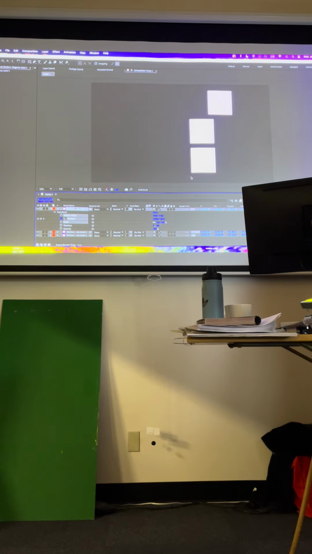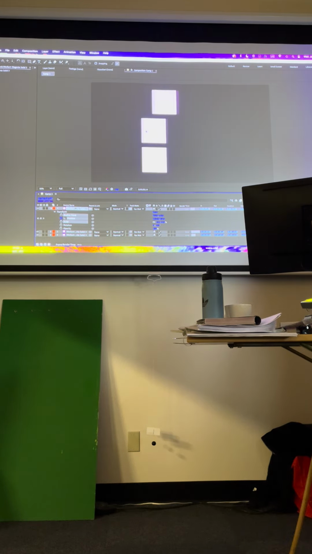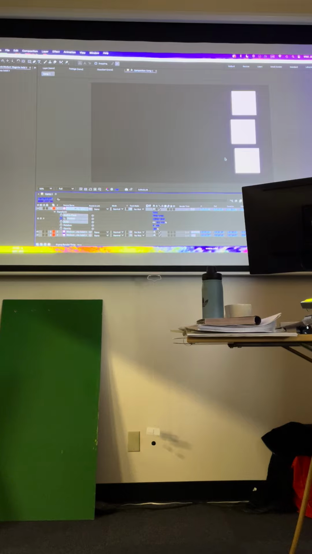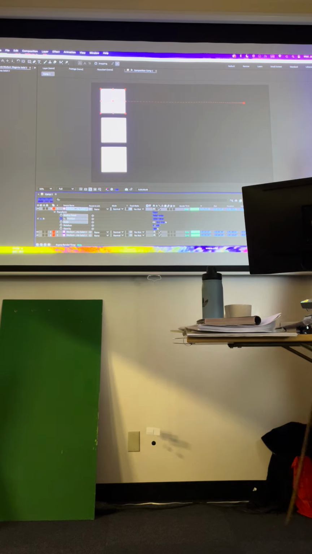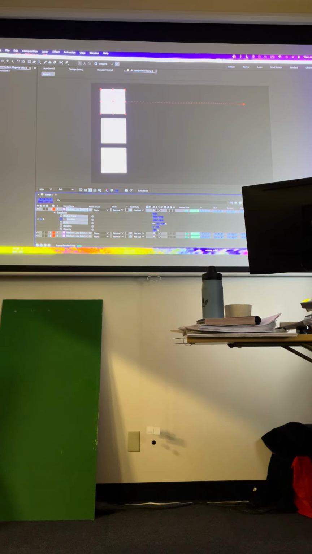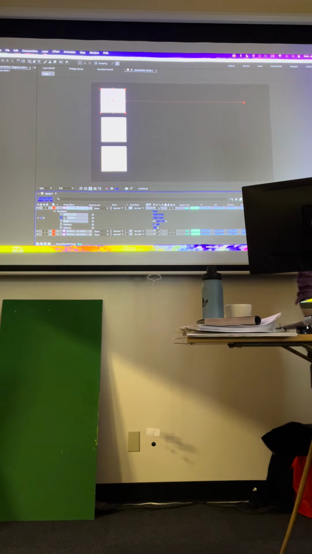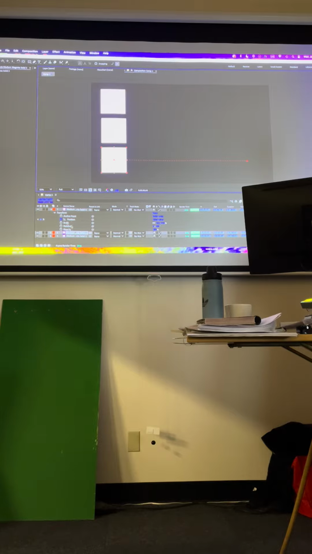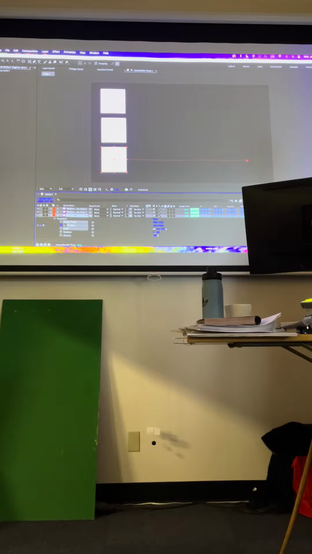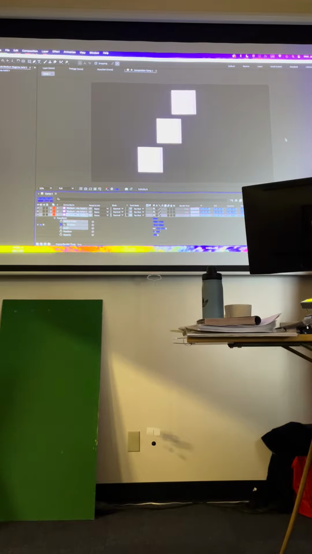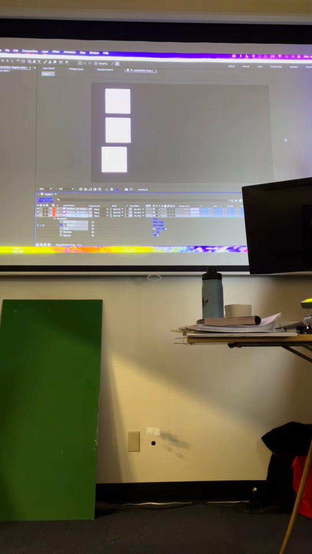Now the next one, I'll have the middle one just ticking off time. The one at the bottom, I'll ease out. So I eased in, and notice how the ease in gave me a little different look on my keyframes. So now I'm going to find the guy on the bottom, find his keyframes, select them, right click, keyframe assistance, ease out. So now he is going to start slow and finish fast.